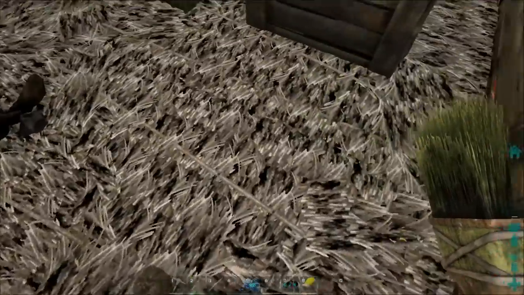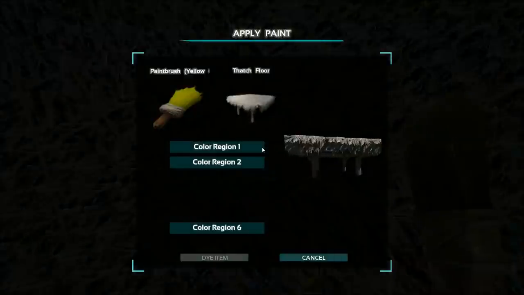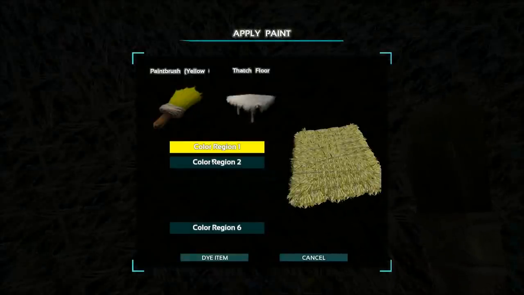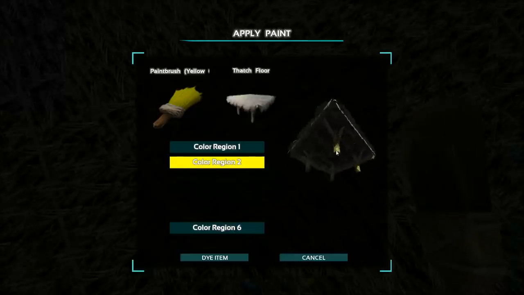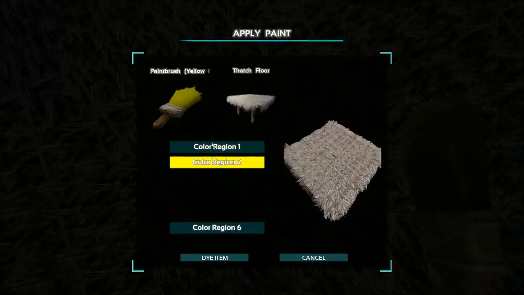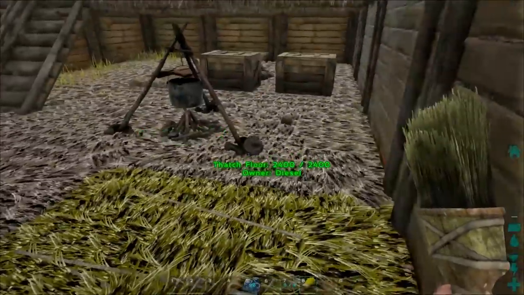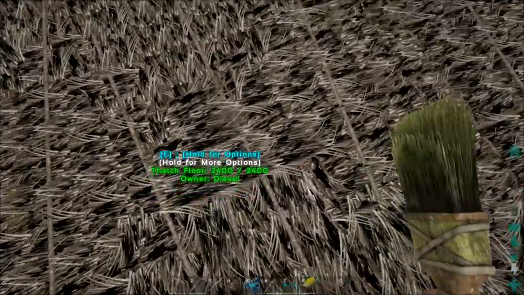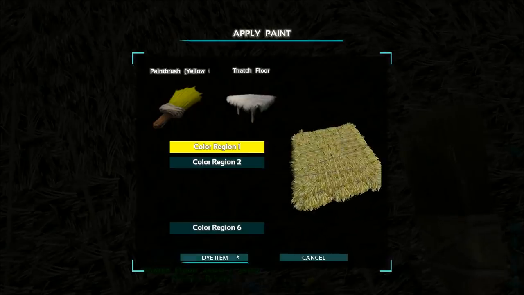How about the floor? Can we add it to the floor here? Oh, we can. So color one region. Oh, it could be just flat out yellow. Oh, and this just makes the reeds yellow. What does this do? Who needs the stakes in the bottom of a foundation to be yellow, to be colored? Let's make it yellow. Gives it that realism of hay, of thatch. I like it.